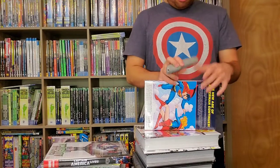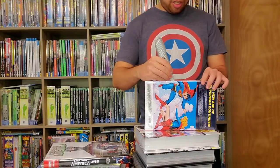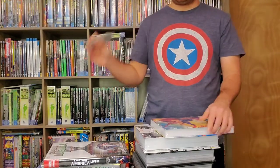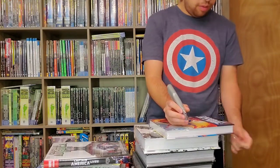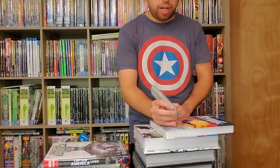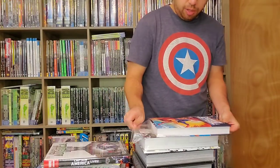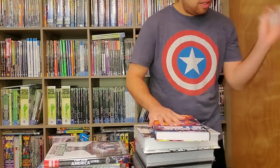Let's open it. So far, nothing has appeared damaged, which is madness. The other box I got last month that had the damaged stuff was packed way better. So I don't even know how, maybe the UPS guy just decides to be super nice today. I don't know. Or they recognize my name. They're like, hey, this is the guy that gets really heavy stuff. Be careful. Ugh.